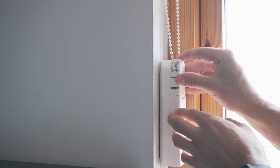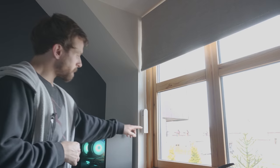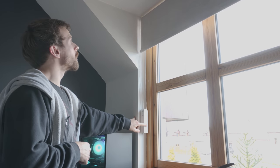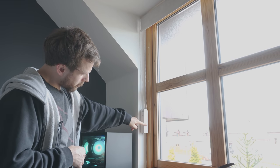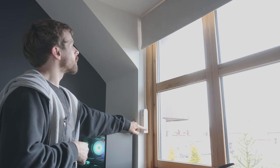After fitting it to the wall you will then want to set the top and bottom limits of the blind. Use the physical buttons to set it to your desired fully open height and then press the up button five times in quick succession to save that position. Then repeat the process with the fully closed position. That really is it for the setup process — it is very simple and you can legitimately install this in under 5 minutes, maybe 10 if you decide to screw it into the wall.